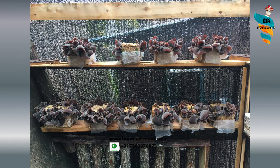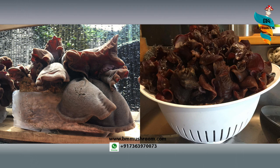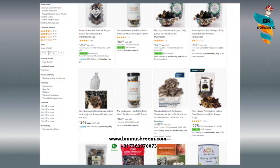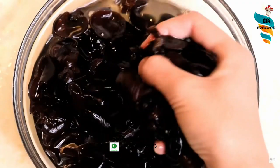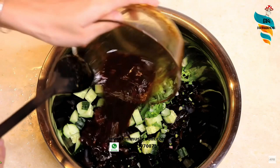This exotic variety of mushroom is known as wood ear mushroom. It's also known as jelly mushroom and called by various names like black mushroom, tree ear mushroom, or cloud ear mushroom. This mushroom is in very high demand due to its delicious taste and extraordinary medicinal properties. Right now in India, the retail price is hovering around 4,500 to 5,000 rupees per kilogram. The demand for this exotic mushroom is growing day by day, as it's very delicious and blends with every kind of cuisine.